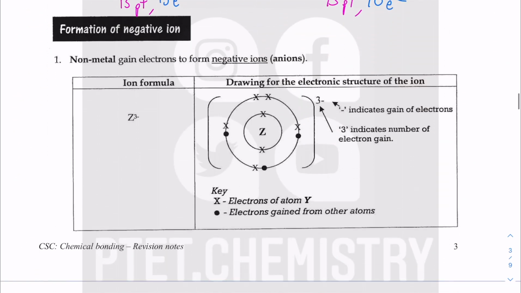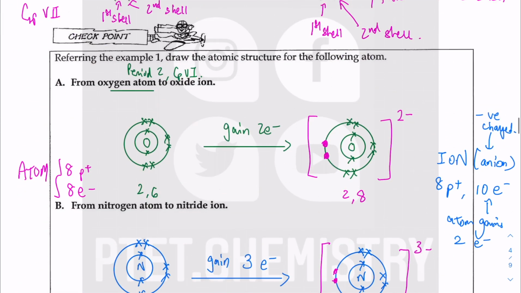And then for negative ions, the same thing we did was counting the proton and electron numbers. Non-metals like to gain electrons, and then you will end up with more electrons than protons. That's why you have a net negative charge. In essence, metals lose electrons and form positively charged ions. Cations are what you call positively charged ions. Anions are negatively charged ions, and they form as a result of non-metals gaining electrons. Alright, that's it for this lecture tutorial.